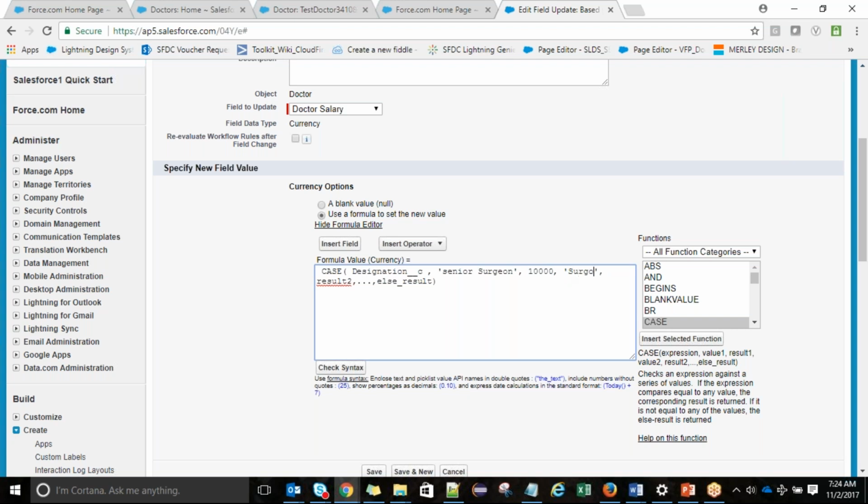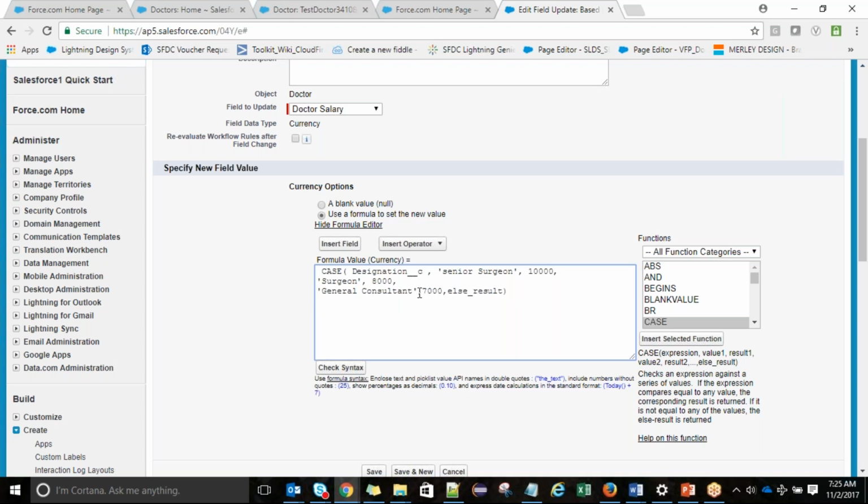Then surgeon, the value would be 8,000. If it is a general consultant, then automatically salary would be 7,000.